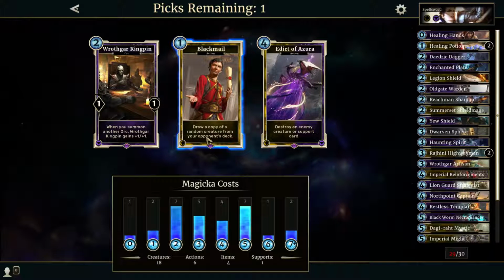Draw a copy of a random creature from your opponent's deck. Blackmail. I have this scroll here, you see. If you don't cough up 50 drachma, I will expose your secrets. Only 50 drachma? It's very nice. The Wrothog Kingpin. When you summon another orc, Wrothog Kingpin gains +1/+1. Oh, do we want to reduce this a little bit more? Yes. Yes.